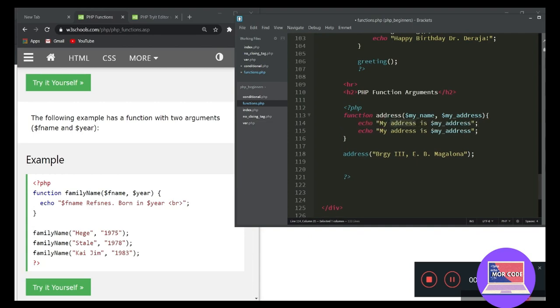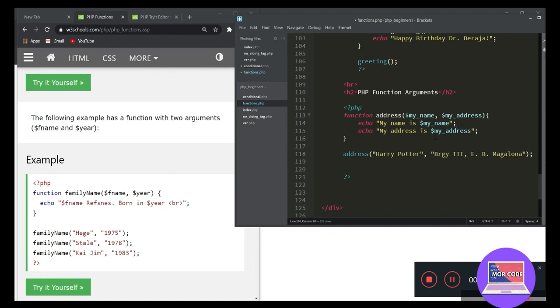My name is, and then we're going to change this into my name, and here we will just write our name. For example, my name is Harry Potter.